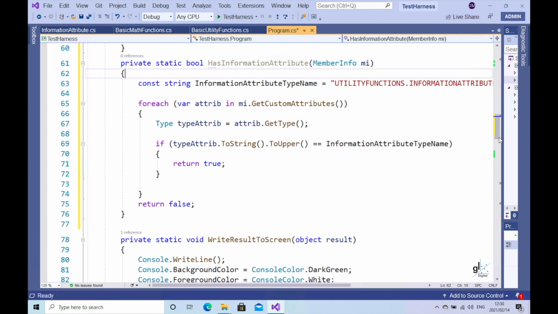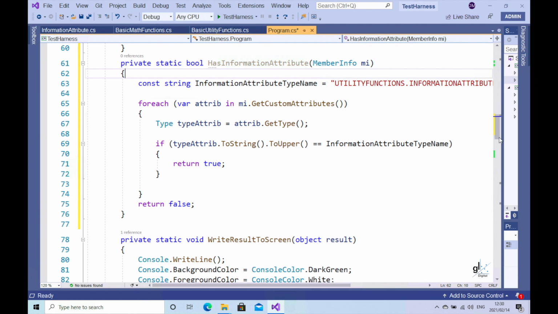So the point is we don't need to overload the hasInformationAttribute method. We can simply define the parameter for the hasInformationAttribute method as MemberInfo in one method. This will mean we can pass both types of arguments to the hasInformationAttribute method, i.e. an argument of type System.Type, a class program element, or an argument of type MethodInfo, a method program element.